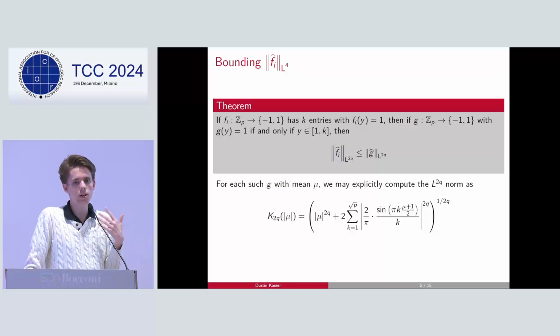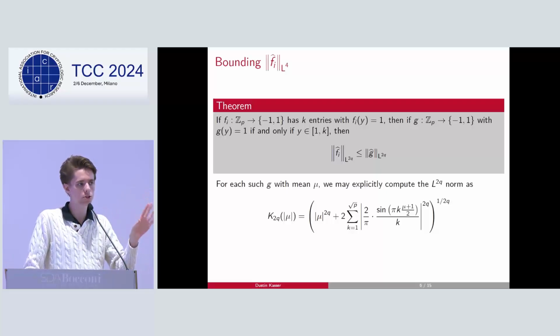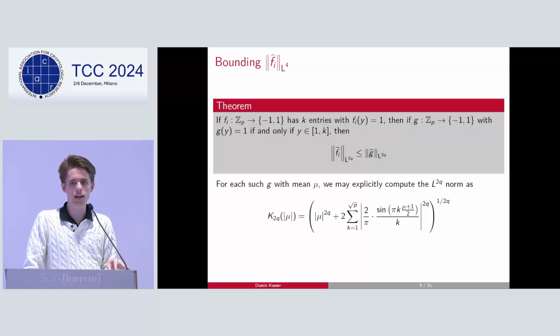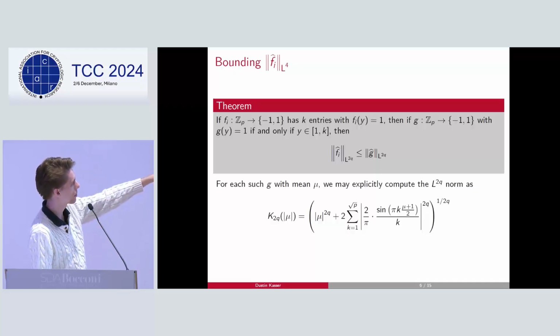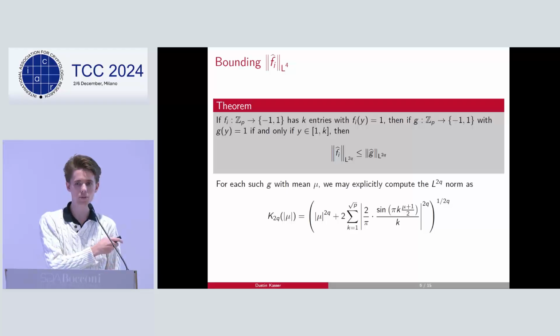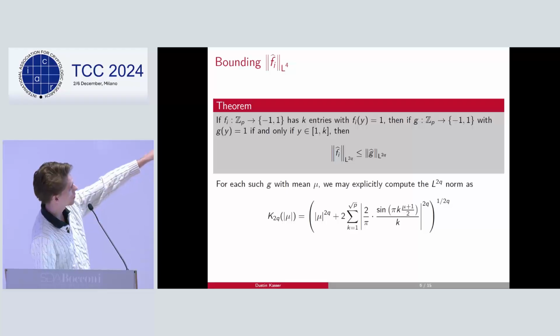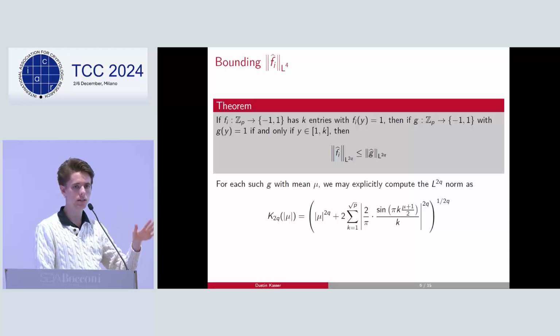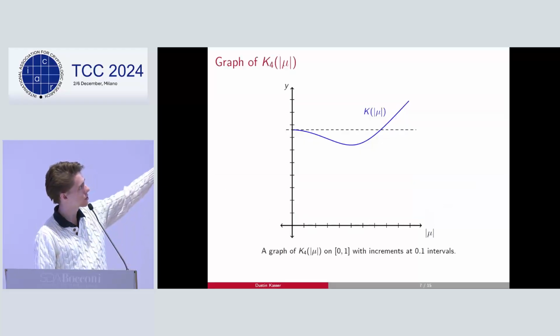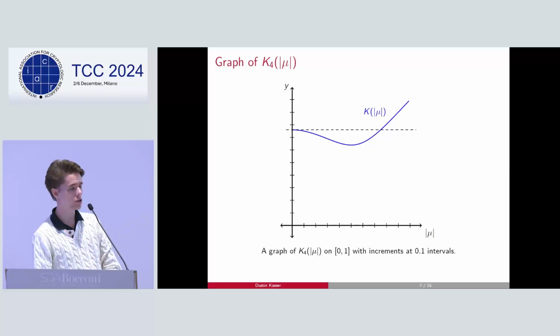So in other words, if we want an upper bound, we can replace our arbitrary FIs with these very well-defined, incredibly well-structured functions, and that allows us to explicitly compute this upper bound K2Q. I don't think writing out that sum is particularly helpful, so here's a perhaps more helpful graph of what K4 looks like. As you can see, it starts off at this large value, and then it dips down as this mean gets larger, and then eventually, as the mean of your leakage function gets larger, this norm gets larger as well.